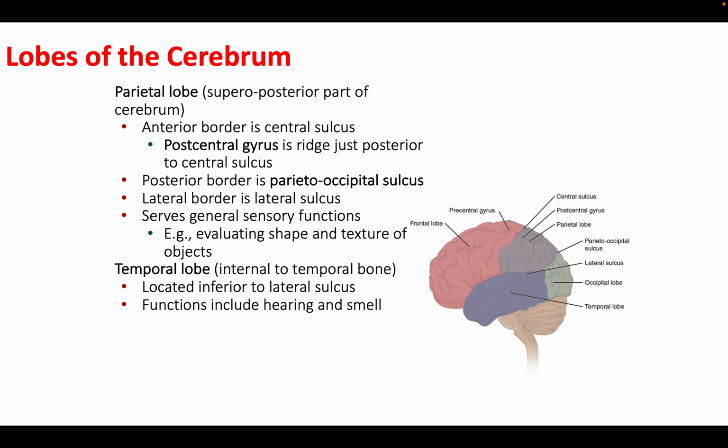Now we also have the temporal lobe lying deep to the temporal bone. So here we see it in this kind of dark blue color here. So here's our temporal lobe. It is located inferior to that lateral sulcus or that sylvian fissure or the lateral fissure, and it is the primary destination for a couple of our special senses, including hearing and smell. So our primary auditory cortex for hearing and our primary olfactory cortex ultimately make their way back to the temporal lobe, where we are then made aware of them.